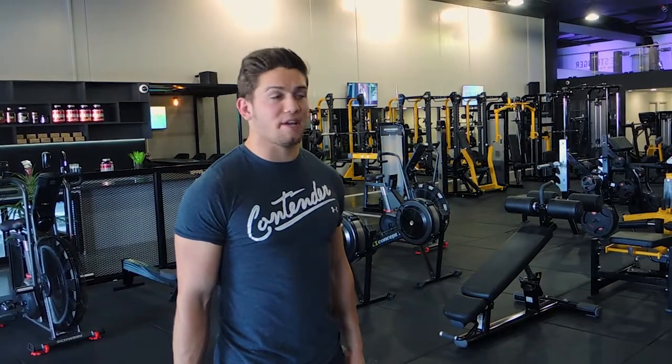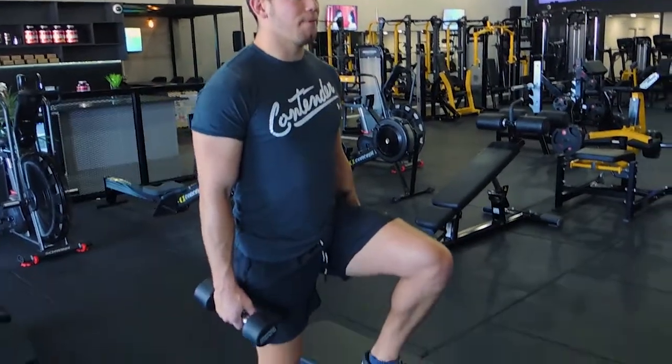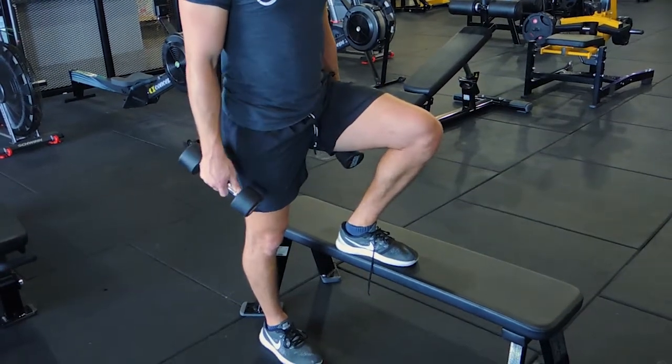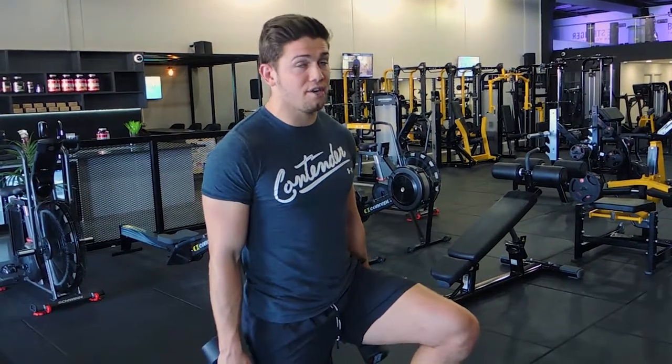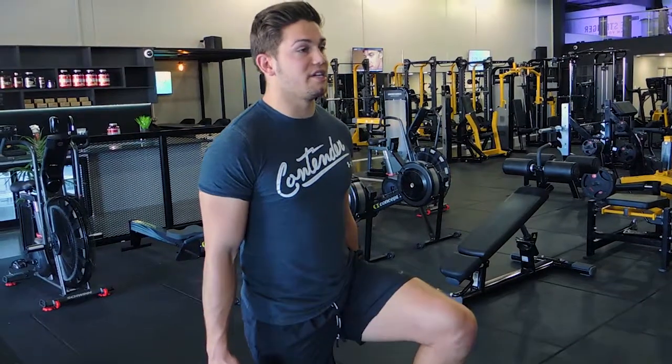This is a pistol step up. Standing on the side of a box like I am now, your foot's up like mine is. I want the knee to be in line with the hip — if not, even higher. There's no strict specification on height, just that knee-to-hip ratio, with the knee equal to or above the hip.